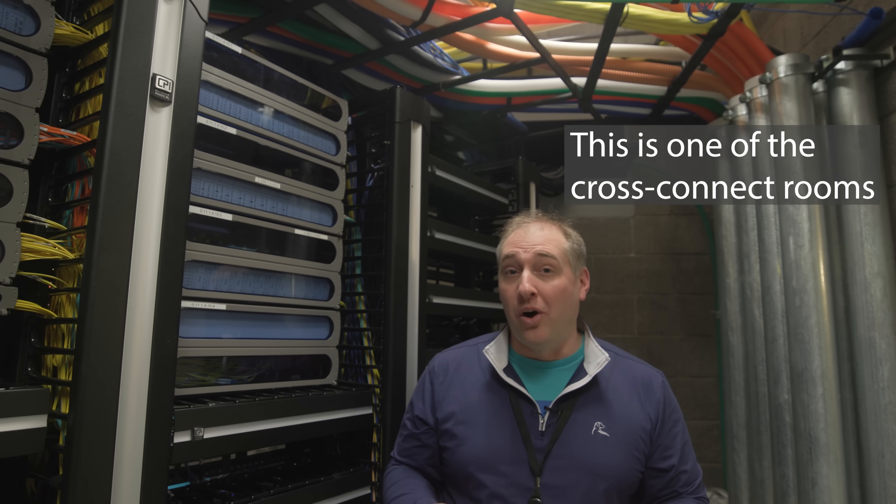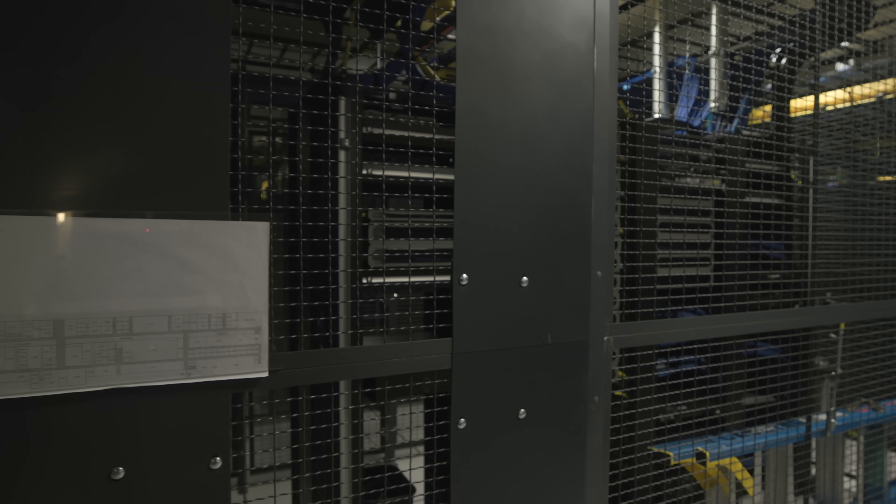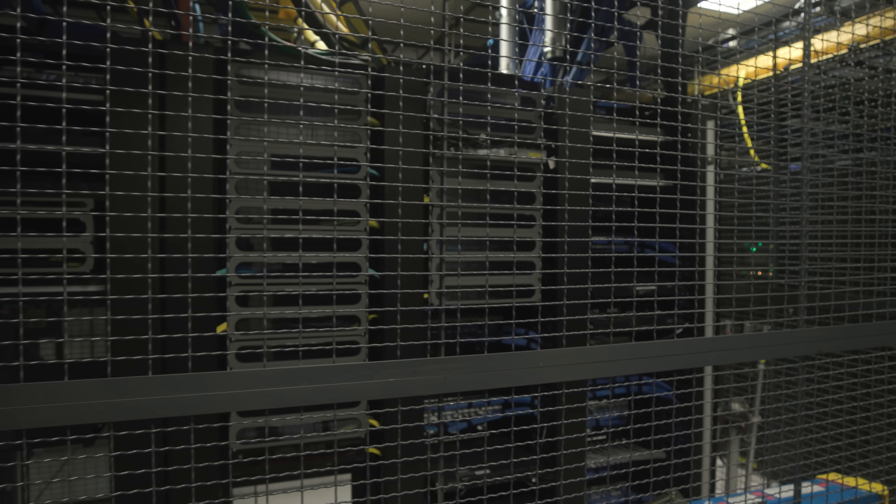Since PhoenixNAP has direct fiber connectivity to these large clouds and even infrastructure from these cloud providers in their data center, it gives you the opportunity to use PhoenixNAP as a neutral site and then push things out. So if other cloud providers have different features that maybe you want to use but you want to keep your data centralized, you can actually go do that at PhoenixNAP — and the PhoenixNAP pricing is a lot lower for the performance than if you were to go to something like AWS or Google. Today, customers use bare metal cloud for optimization of workloads, typically very intensive workloads that need a lot of performance.